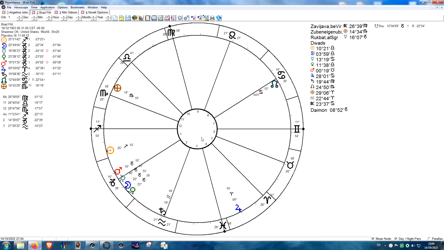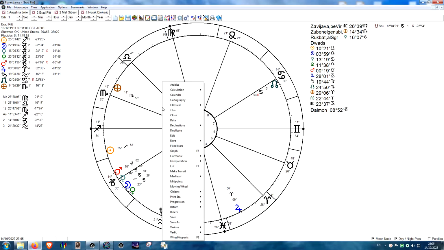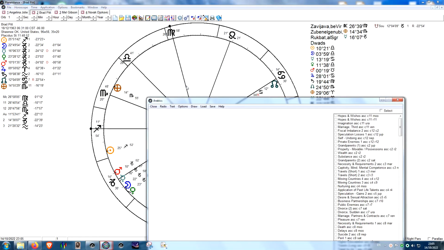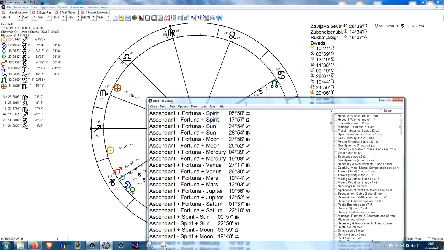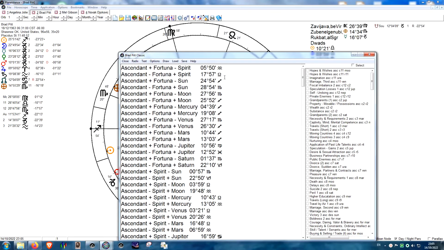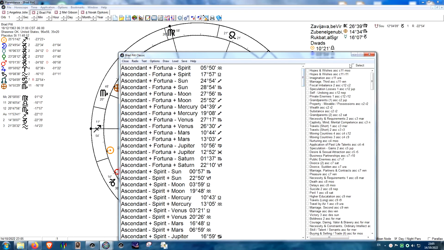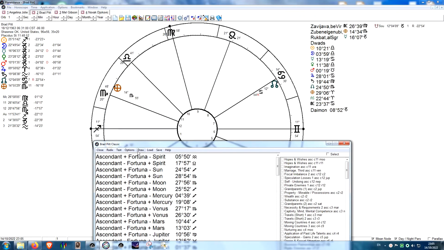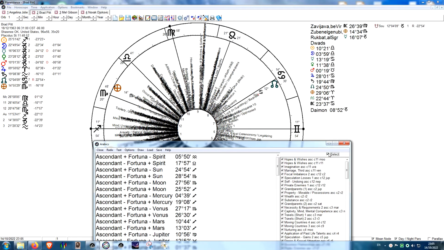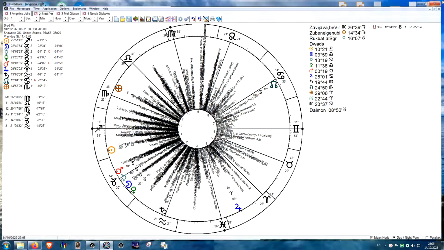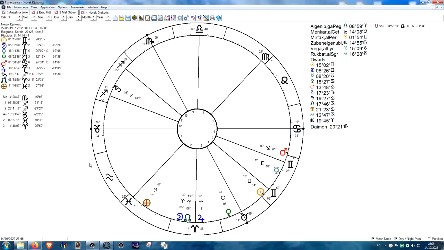Let's get first to Hellenistic astrology. So with the right button, first, it should not be Arabic. This should be lots, but Arabic parts also known. Here we have calculations of many lots. You can save them and play around with them, and you can select them, and when you press draw, it will include them within the chart. Take a look. I don't want to draw them, so it's much easier to just restart the program and it will be clean.